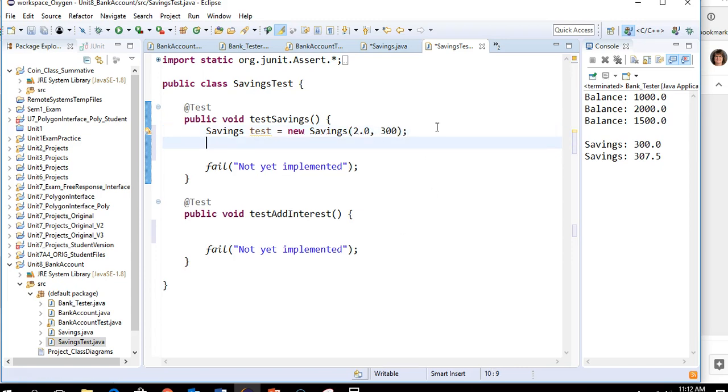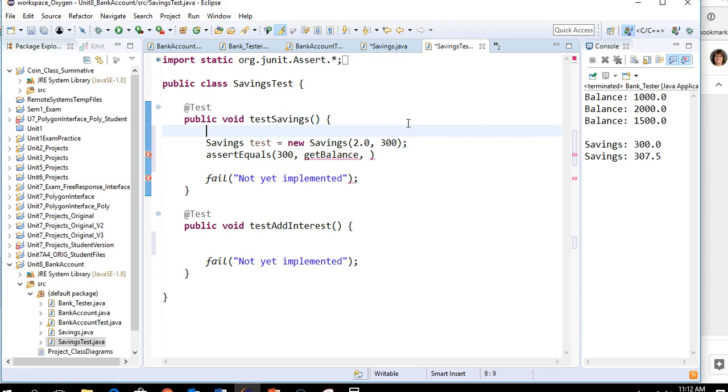So then I know that I'm going to have to get back assert equals, and I believe I can do my doubles, and I'm going to test 300 against get balance, and I want an epsilon value, so I need to set an epsilon value locally.